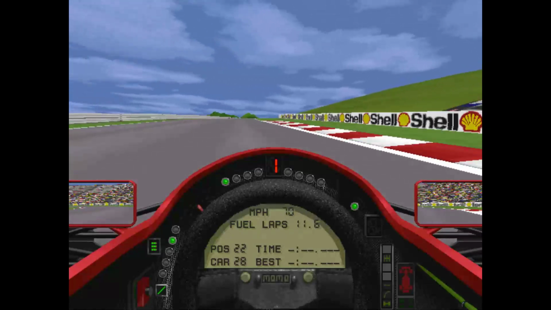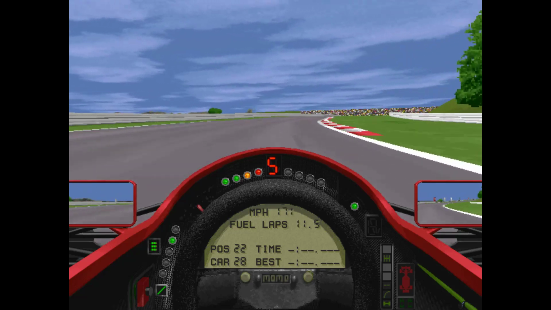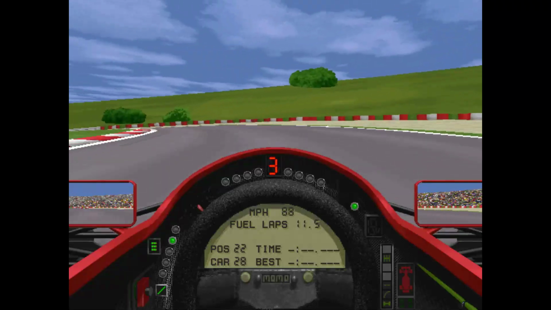Just be careful not to spin the car on the throttle here. And the AI might be too fast, because we're in a Ferrari and the Tyrrell is just pulling away from us. Coming to Spoon. Really doesn't look anything like the real thing.